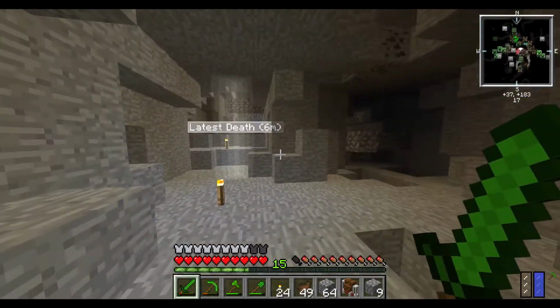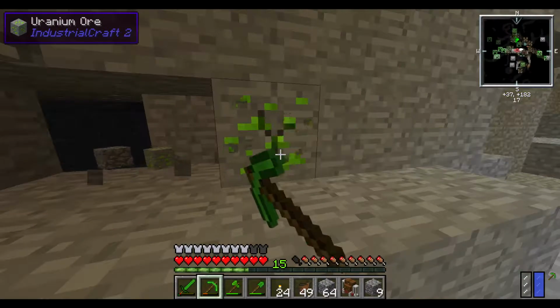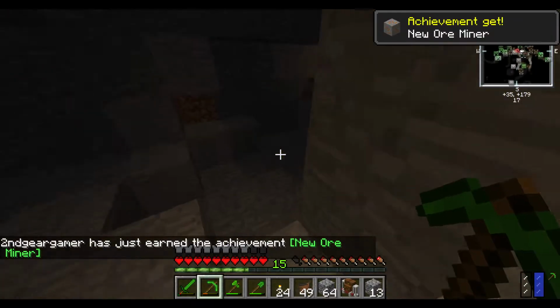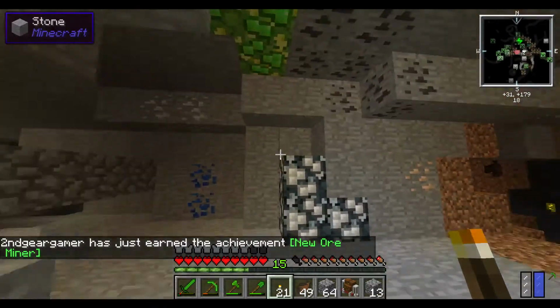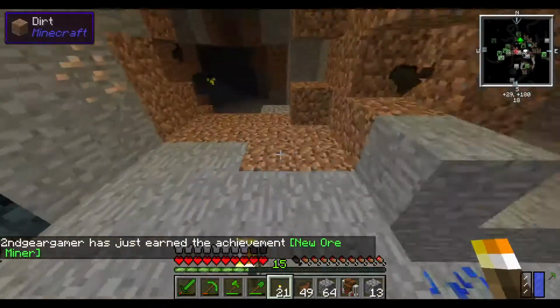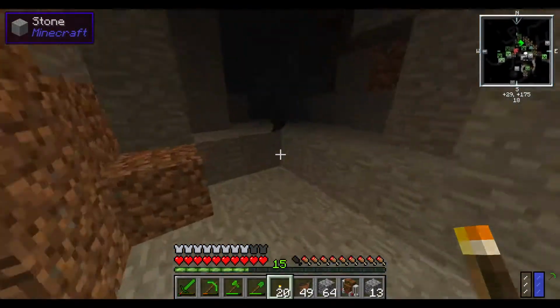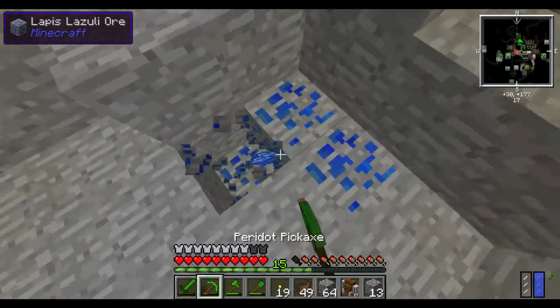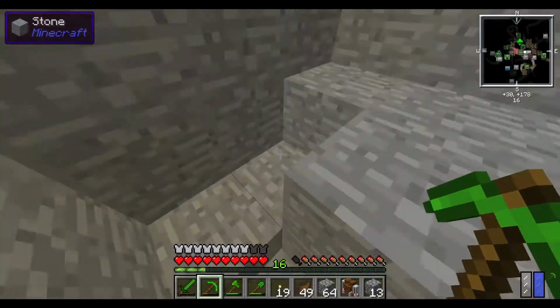Right, I do want to go this way because there were oreberry bushes here. Oh yeah, I forgot to say, they damage you if you step on them, which is probably what that sound is that you're hearing now. I don't know. Right, bats are in here. Just light this up a little bit before we go digging around. Lapis lazuli, so we can make a full set of armor just by breaking this small amount.